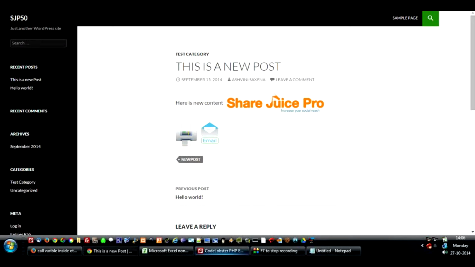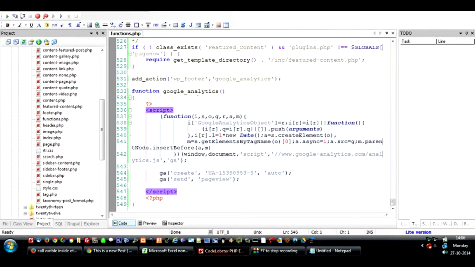The important thing to note is that your theme should implement WP underscore footer. Without that, it will fail. So if your developer has not added the WP footer hook, then he or she needs to do that. And you can ask them to add this footer to the whole theme section.